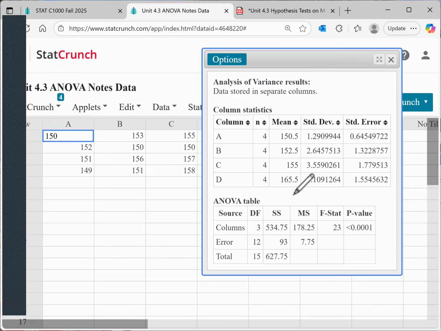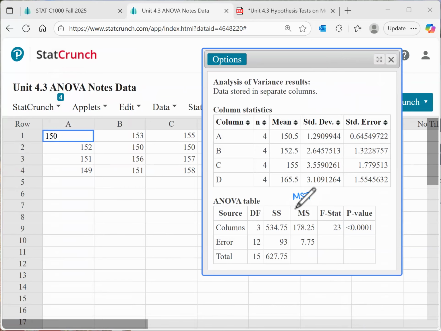Remember that your F statistic is the MST over MSE. So the mean squares due to treatment over the mean squares due to error. Notice the columns here tell you how many different groups you had. You had 4 groups, for different categories. That's why there's 3 degrees of freedom, because you're subtracting 1. And then for the error, you say, how many different data points were there? And then you take your data points and subtract the number of columns that you had. We're not going to do this by hand, so just go ahead and read this.